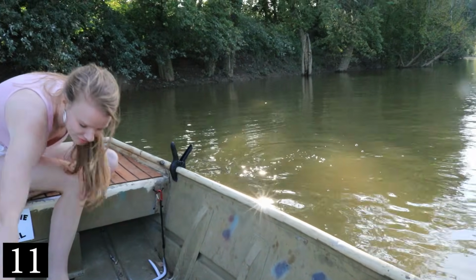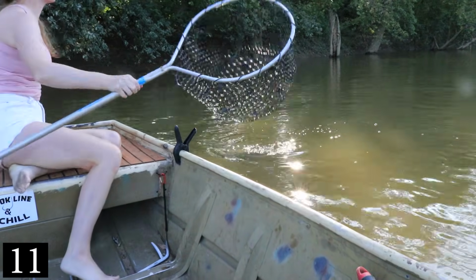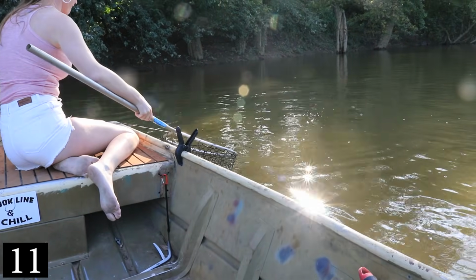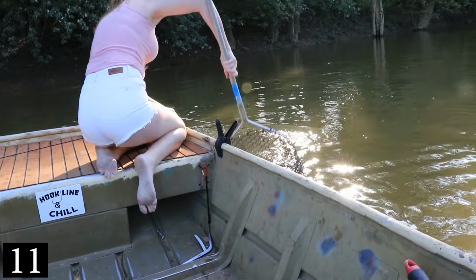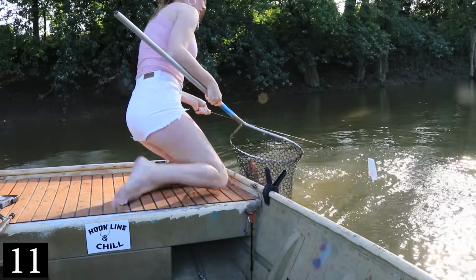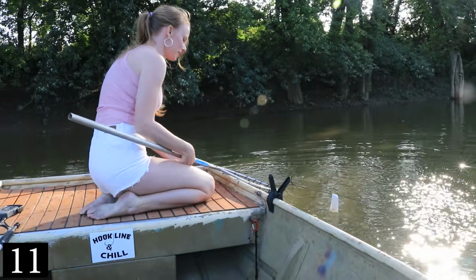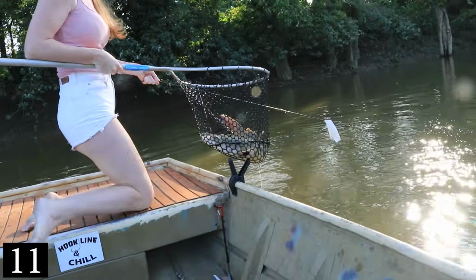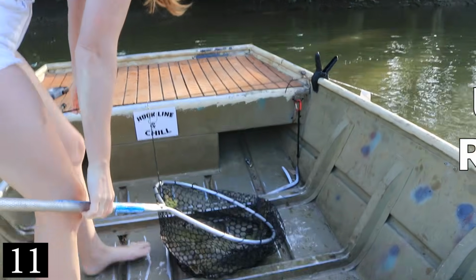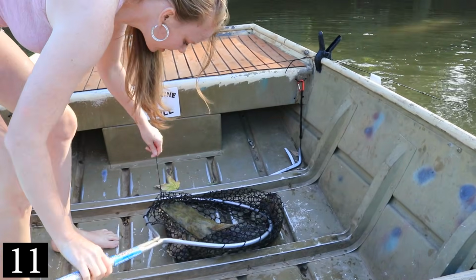Look at that there, guys. Beautiful. Well, this could be anticipated. I'm trying to get this camera right. I got the sun gleam coming off the water and the sky. Oh, it's right before the white duct tape too. Last hook. That's a nice one. I'm going to go ahead and say he is a little smaller than that last one. Or what do you think?